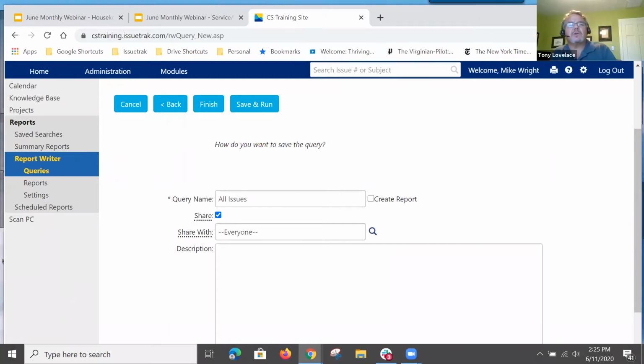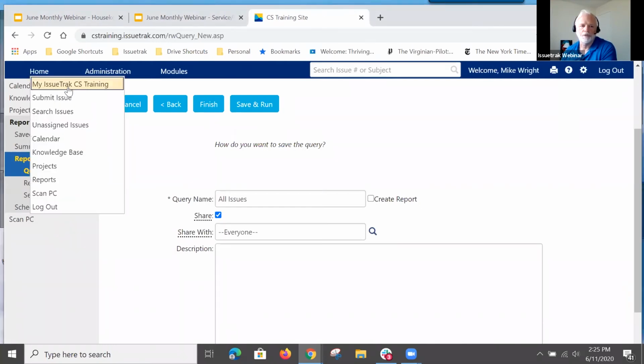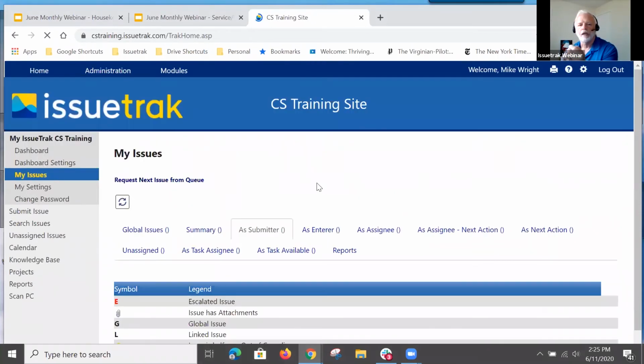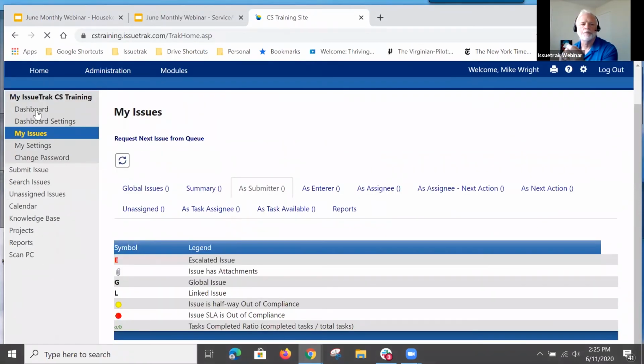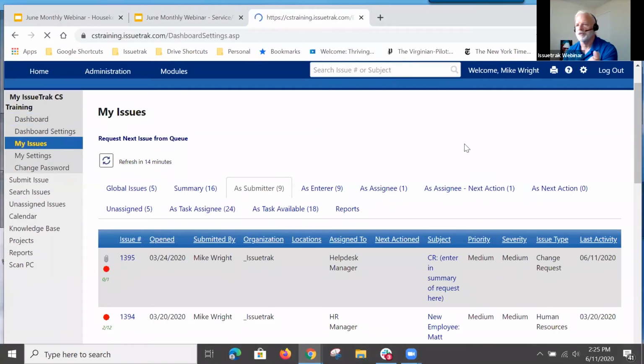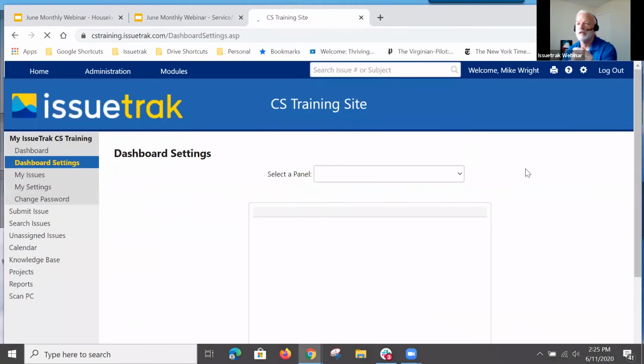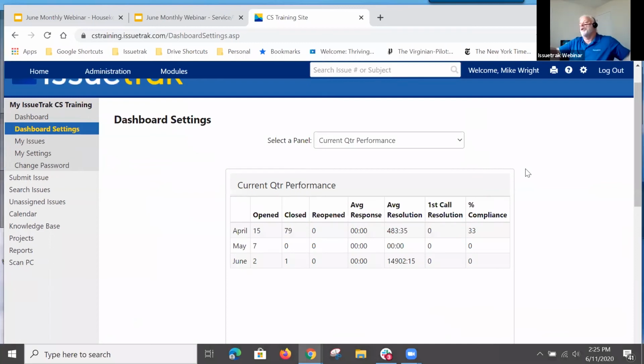Hey, Mike, do you want to talk about the parallel between reports and the dashboard with regards to visibility? Yes, sir. There is a big difference between them, really. In the dashboard, when you go in and you see things, you're getting a filtered view by every panel that you look at. So it's a little bit different in here. And what's happening is in the dashboard, every panel you select in dashboard settings gives you the ability to see all of the issues, just like I just did a query for all issues.